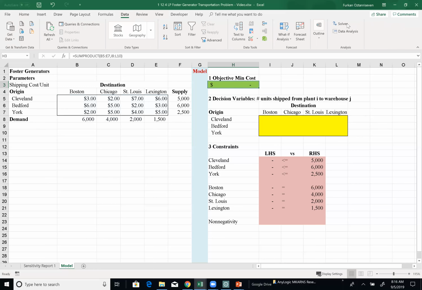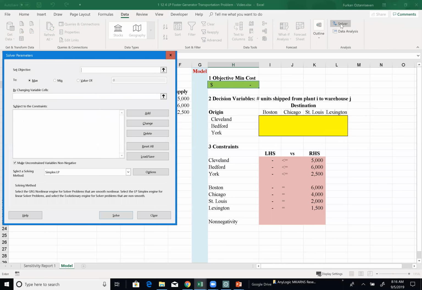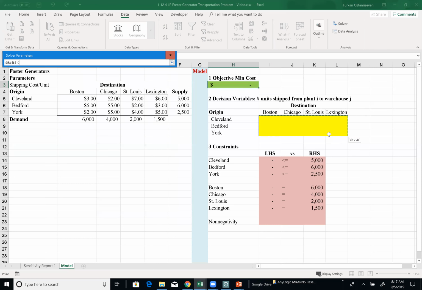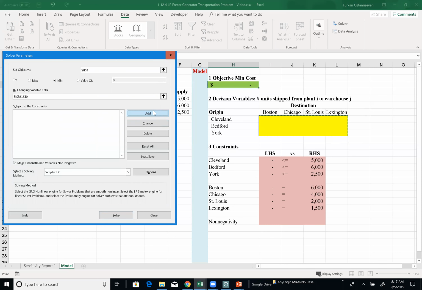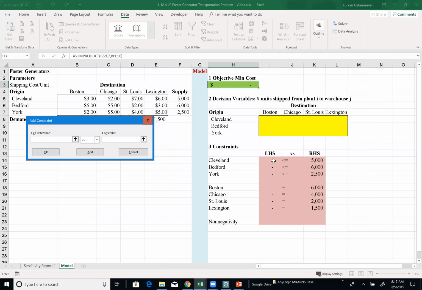Data, solver. If you don't know how to add solver, please watch my previous videos, or you can just Google it. My objective function is right here. I'm trying to minimize this problem. And my decision variables are these yellow cells. Let's add my constraints. Let's add my supply constraints together because they have the same relationships, 3 constraints. This is my right-hand side value.